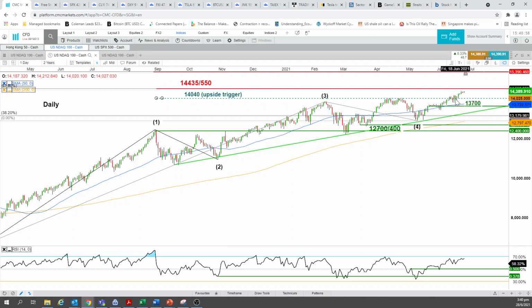So once we have a weekly close above, we can be more confident in terms of probability to actually advocate for a multi-month up move. So right now, what we could see is a multi-month up move has more or less been confirmed in terms of higher probability, which gives us further confidence to look out for further potential upside in the multi-week time frame, which is my weekly outlook.